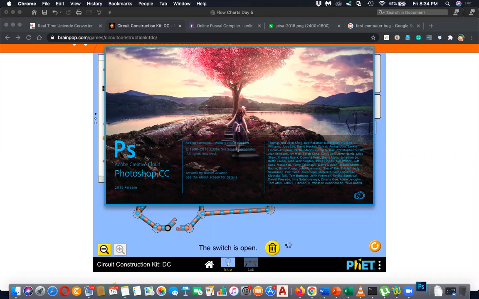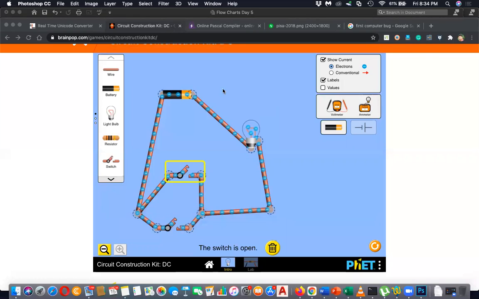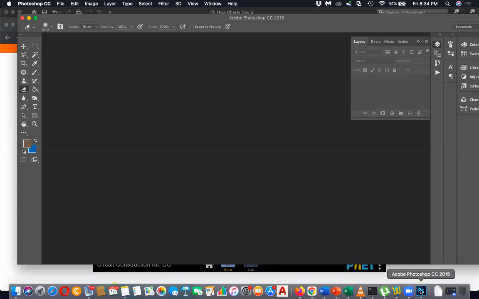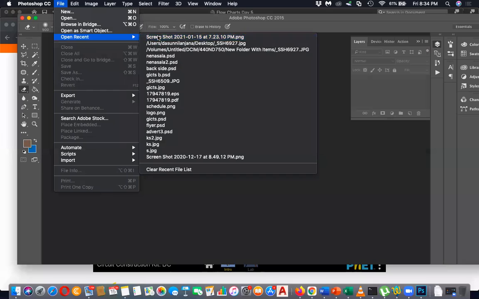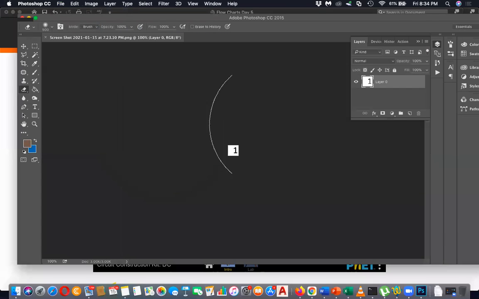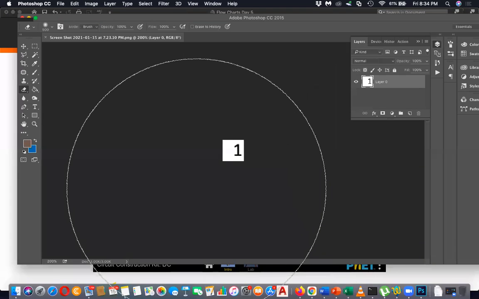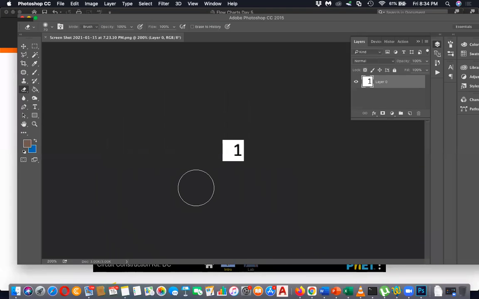This is today's monitor, and let me open a small picture. Can you tell what's here? What can you see on the screen now? It's number one.